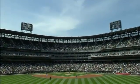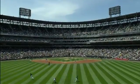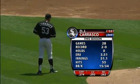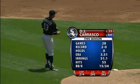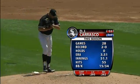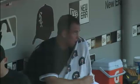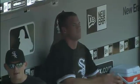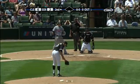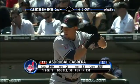Game 2-0, ERA 3.51, up for the 29th time. And he has to restore a little order here as the Sox trail 6-2. Single, a couple of walks, and a grand slam home run by Kelly Shopik. And just after the Sox tied it up, seemingly in a blink of an eye, it's a 4-run Tribe lead. Asdrubal Cabrera doubled and scored last inning. Takes the fastball high and wide. 6-4-1 for them. 2-3-1 for us.